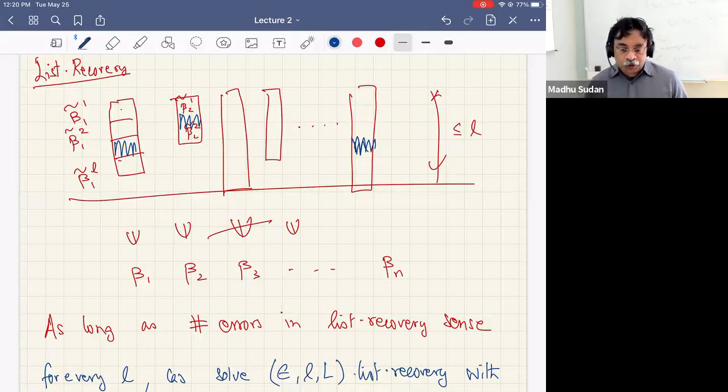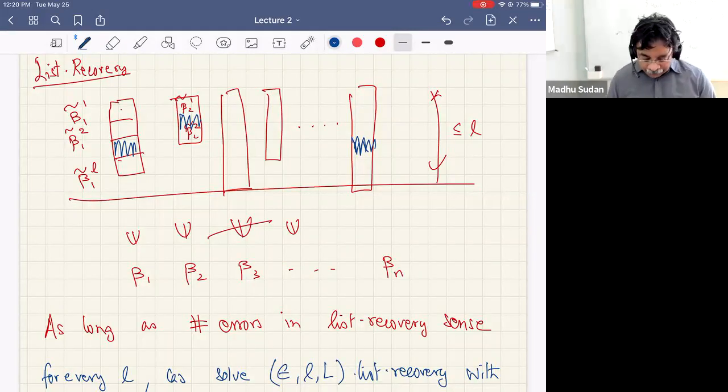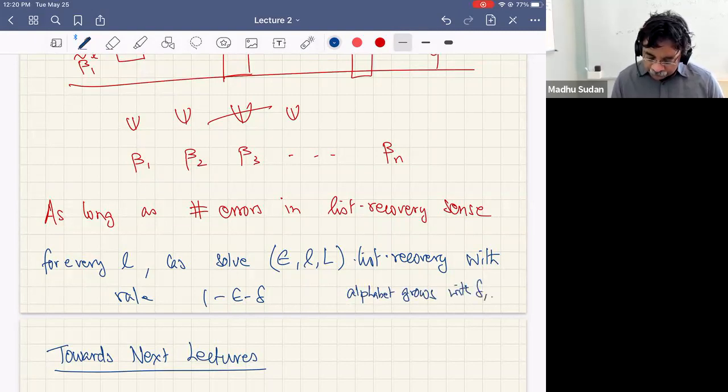Yes, so the only condition that we have is that the alphabet grows with delta and L. You choose your epsilon, your delta, and your L. I will tell you what the alphabet is, but it will have to grow with L. So Q is growing as a function of L. Q cannot get close to L because I choose Q after you chose an L.